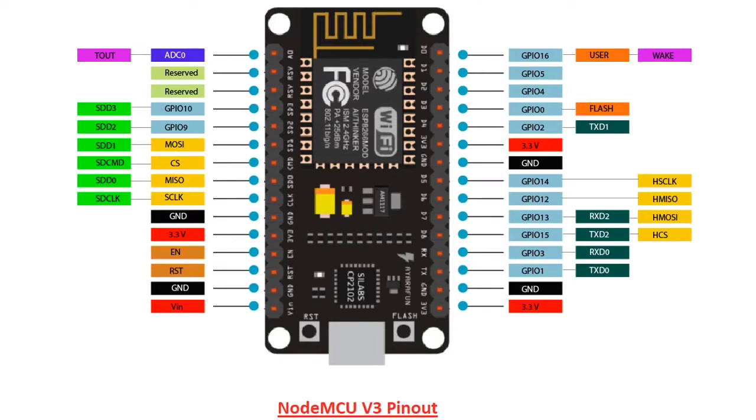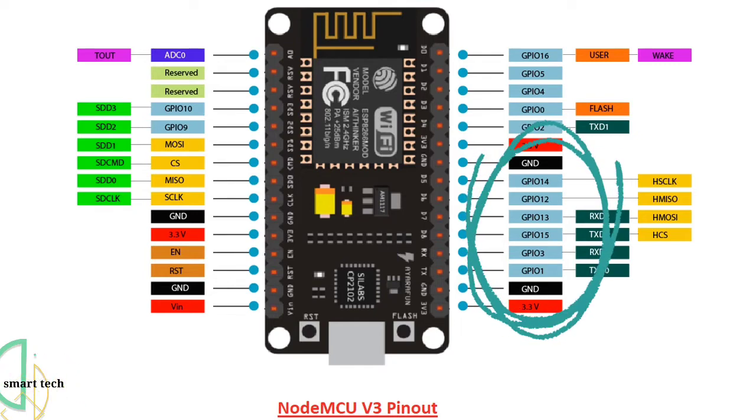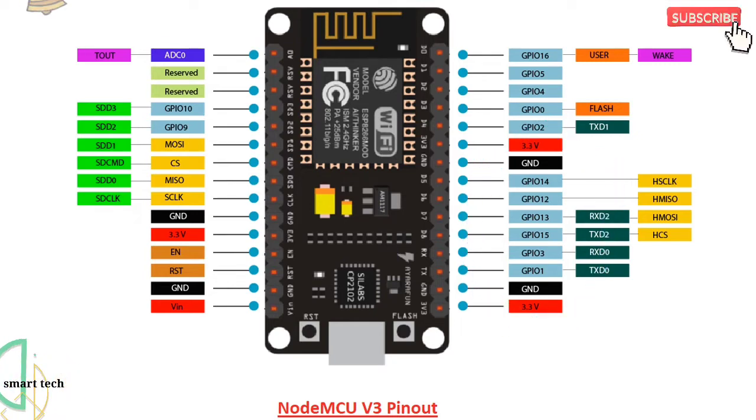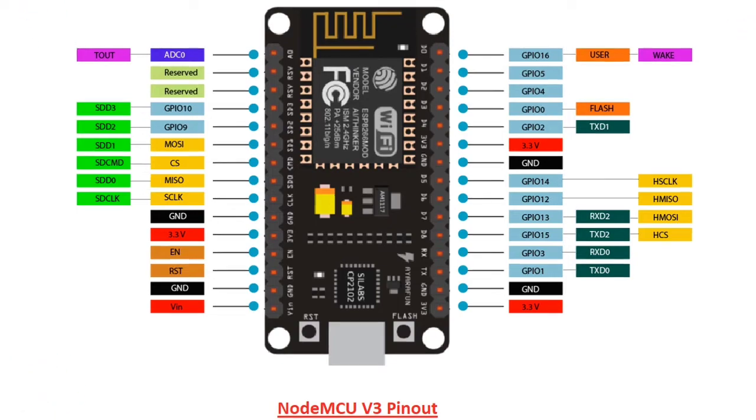Here you can see the pinout for the Nodemcu. When you are considering any of the GPIO pins for your board, please make sure the position of your board matches the actual position as shown on the screen, otherwise the pin number will be different. As well, on the Nodemcu board you can find the pin numbers mentioned on the board itself.